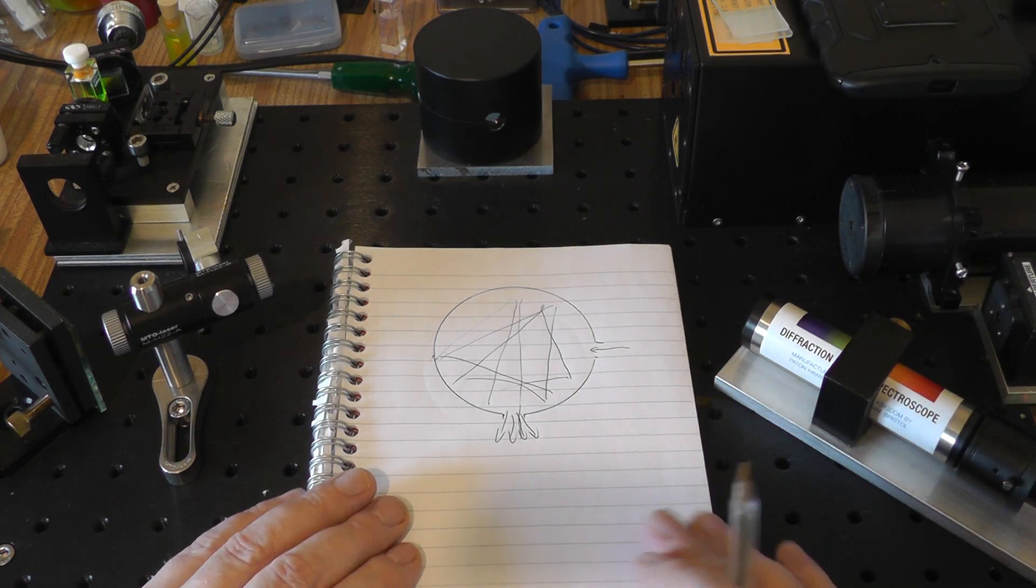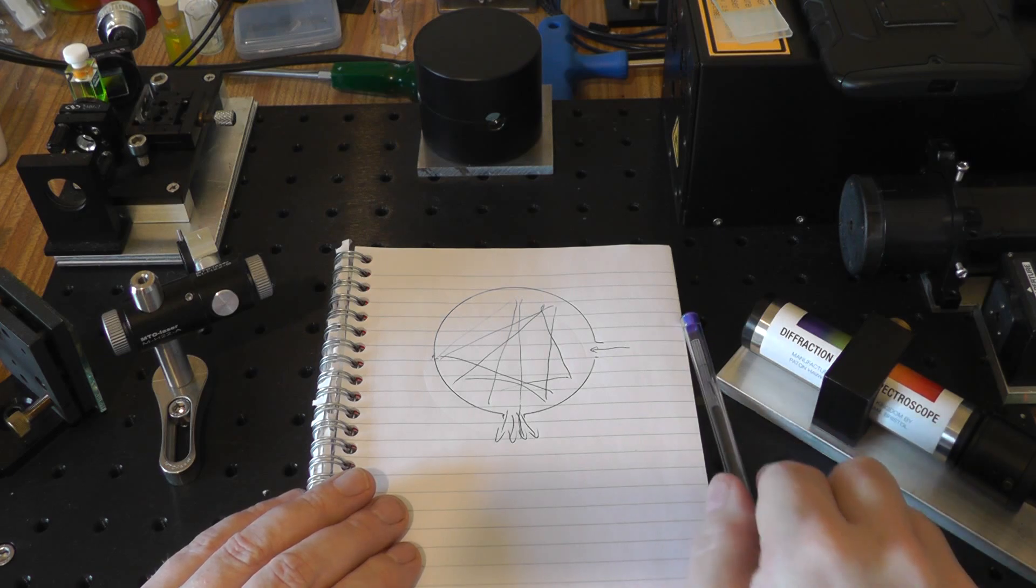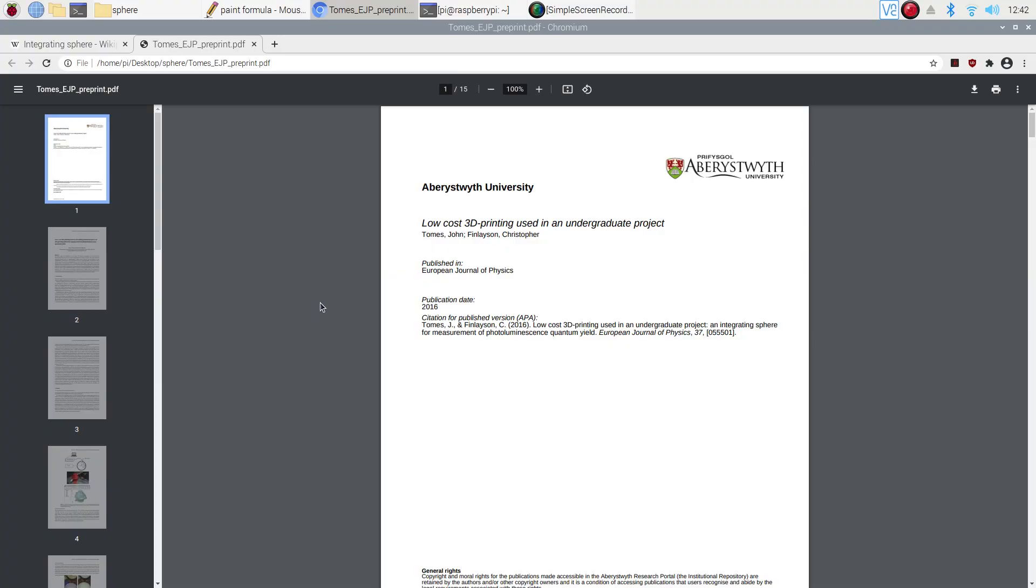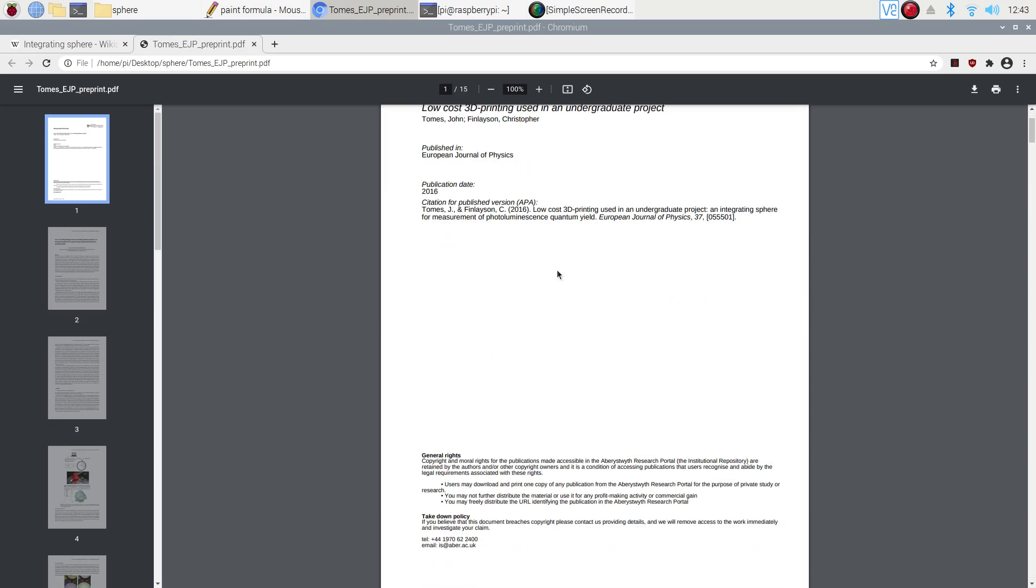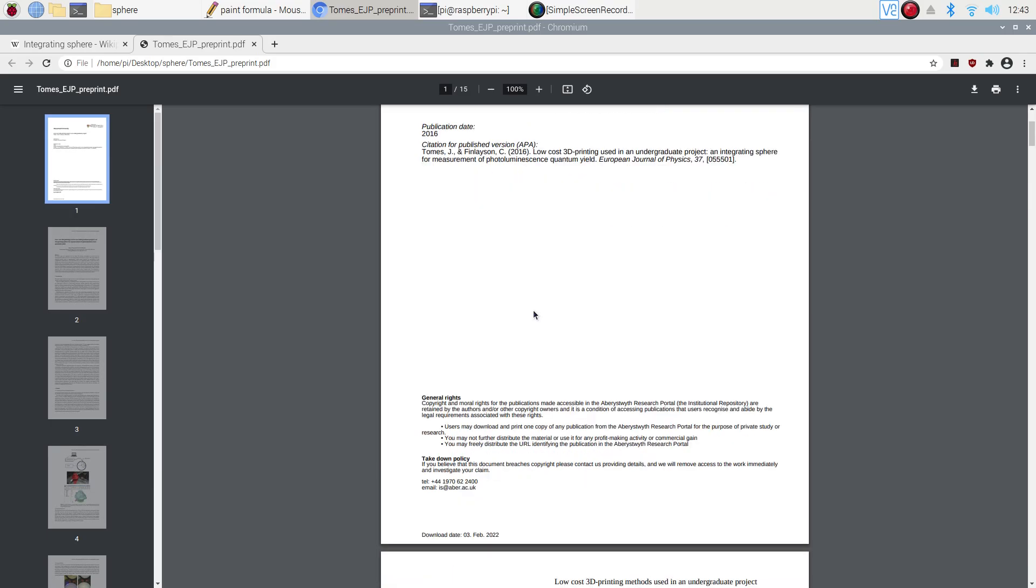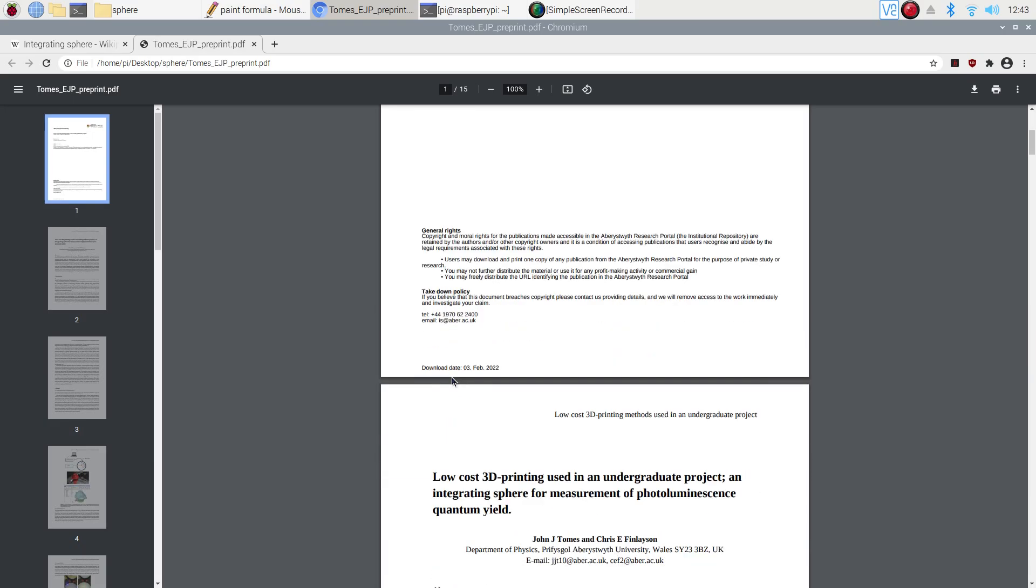So that's what I set out to do. We'll take a look at a couple of academic papers real quick. Here's an academic paper from Aberystwyth University where a bunch of undergraduates set out to create an integrating sphere for little price. If you look up integrating spheres on eBay they're incredibly expensive. Even second-hand you're looking at $500, and brand new they'll run into thousands of dollars for what is essentially a hollow ball with a layer of paint on it and some holes in the side.